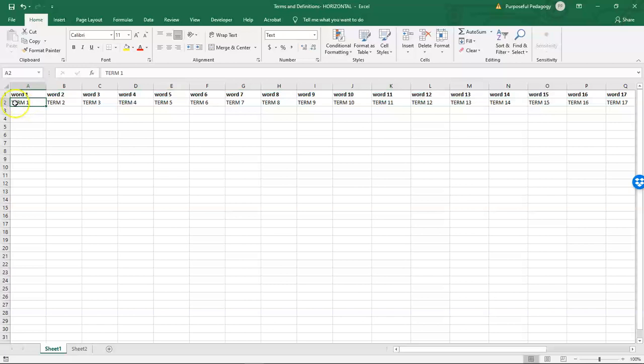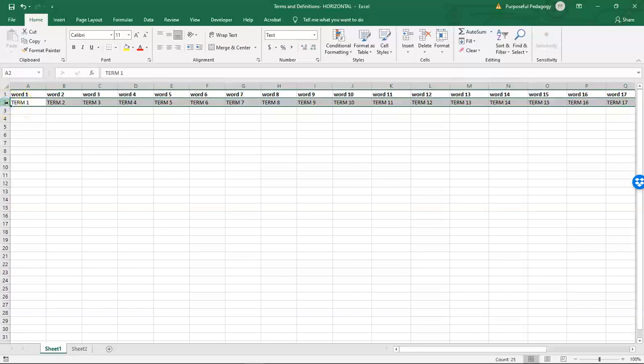You're actually going to be changing this entire row into the terms that you want to use for that unit. Of course, in medical terminology, typically we learn roots, prefixes, suffixes, and so forth. Basically, all you need to do is locate the list that you want to use. Now, in order to play these games, they really need to be about 25 terms each. For this game, you want to use all 25. If you don't have 25, either cut it down to 25 or build it up to 25. For the checkers game, you could actually repeat some of your terms.